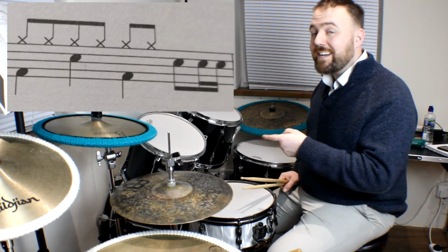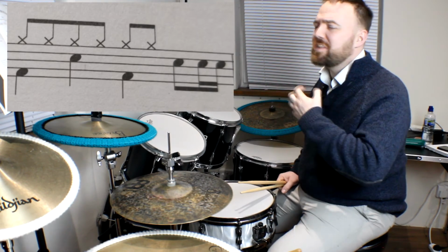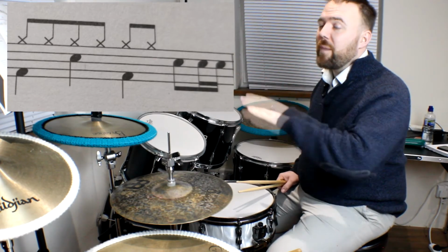So when I practice it and get very confident with it, the next time I try and play it with the bar, I'm already confident with it, and I can almost relax when I get to that hard bit because I've done it 80 times in a row. I've got this. It's in my pocket. It belongs to me. It's my property. I've got it. No way I'm making a mistake on that bar anymore because I now know that bar better than I know any other bar in the piece. You've taken your weakness and made it your strength.